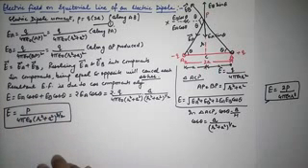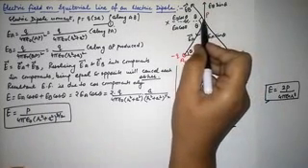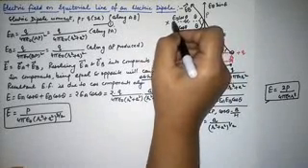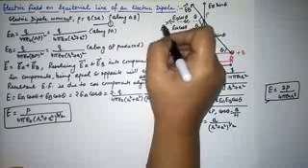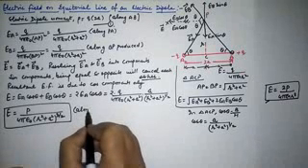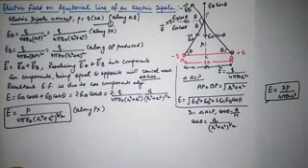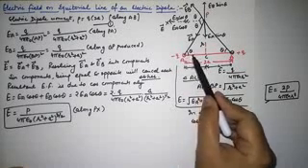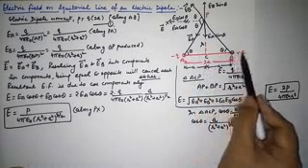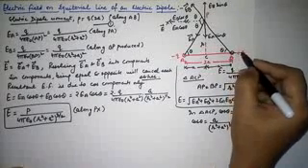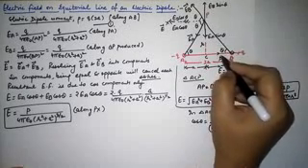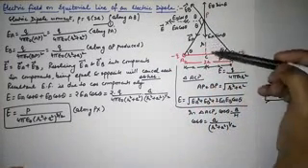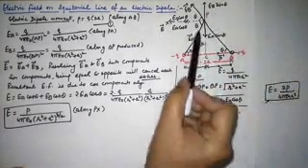This is only the magnitude. What about direction? This is the direction of the resultant electric field, the addition of these two. It is acting along this direction, that is along PX. Now in this, what is the direction of dipole moment? Dipole moment always acts from the negative charge to the positive charge. So this is the direction of dipole moment P from A to B, and the resultant electric field on the equatorial line of the dipole is acting in this direction.